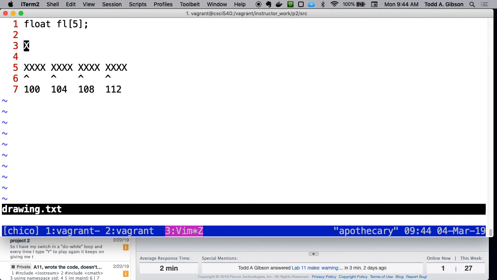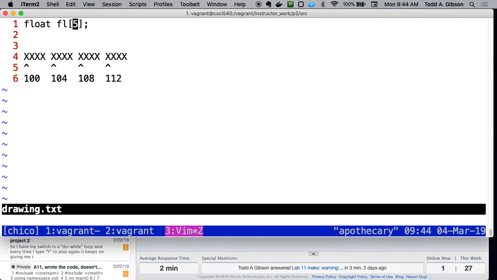So by virtue of me creating, oh, and I said 5 of these. All right, there we go, 4 of these. There has to be enough room set aside for 4 of these. And in fact, it is set aside, just as you see here. When I name the variable unadorned, meaning I just say this, then the question is, what is actually given to me? And what is actually given to me is the address in the computer where these 4 floats begins. In this case, in this example, 100 is given back.